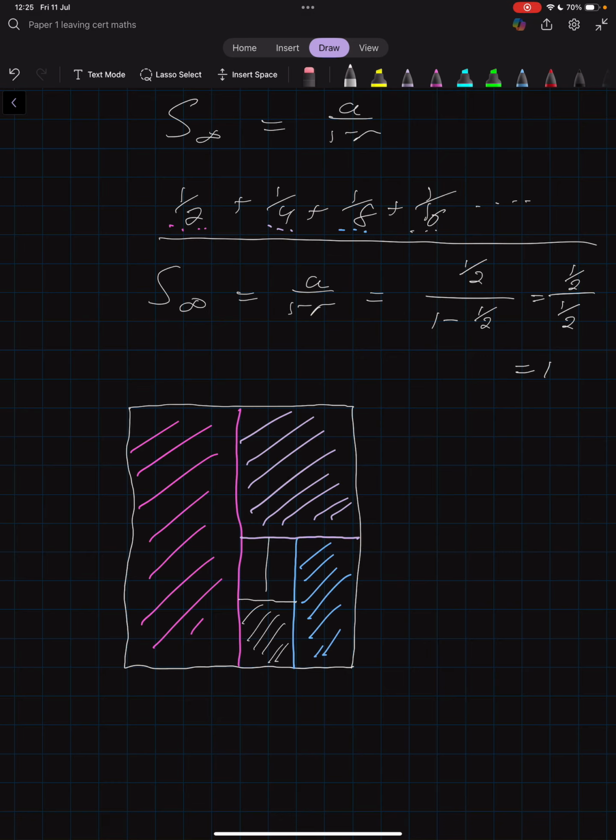And you can probably imagine if we keep doing this, so a 32nd, a 64th, on and on, and just keep doing it and doing it, we will eventually have the whole box. Now, if you keep adding these together, on and on, will you ever actually get 1? No. But in the limit, you will get 1. So the limit basically says that as you keep going and going, you will eventually get so close to 1. You'll get 0.99, 0.9999, 0.99999, and as you keep adding stuff on, you will eventually just get 1.